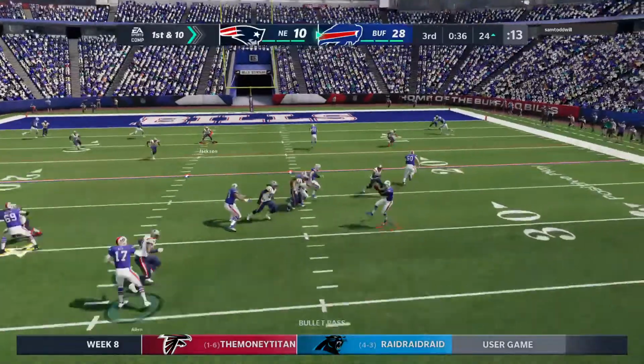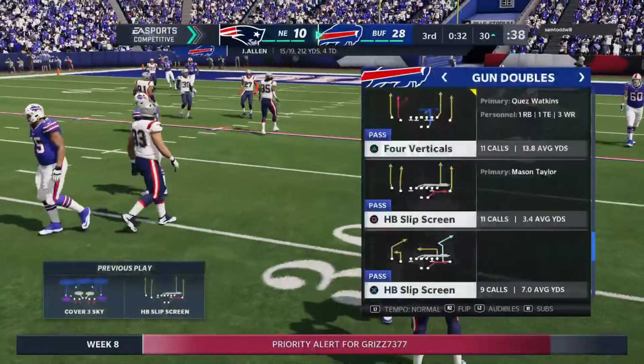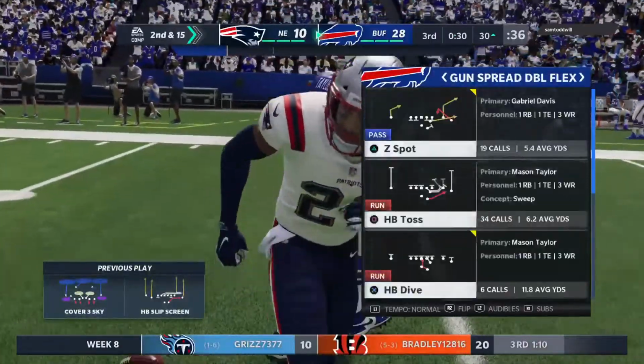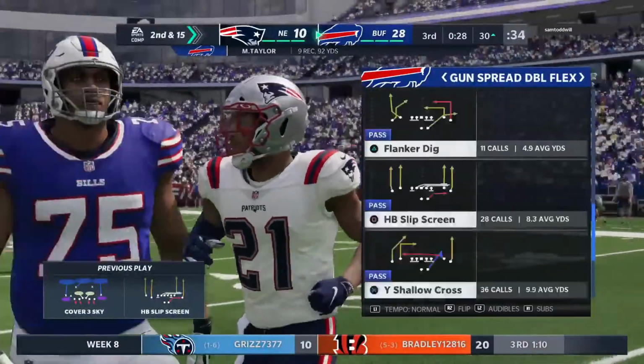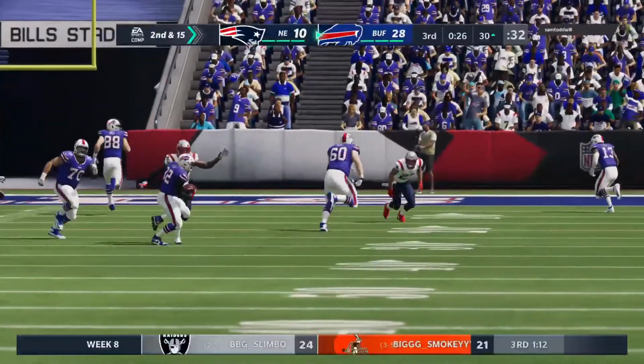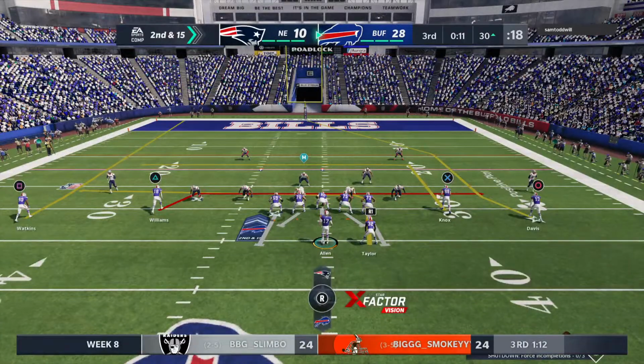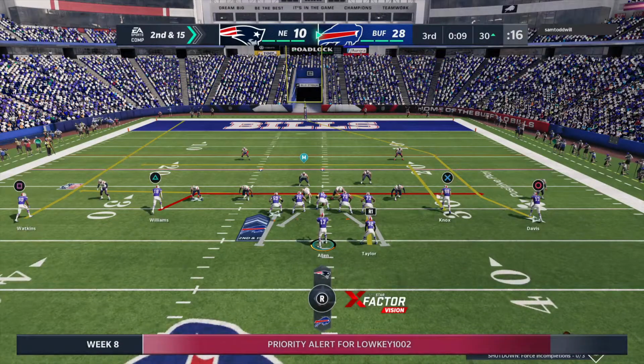Allen now looks to throw. Oh, it's a screen pass. That's complete. And he went backwards. He'll be down at the 30. So it goes as a completed pass, but they lose a full 5 yards. So they had the big loss on that first down pass play and facing a 2nd and long.